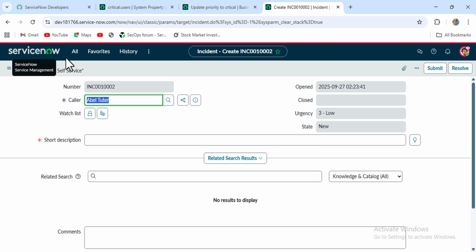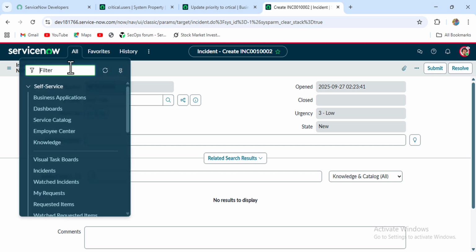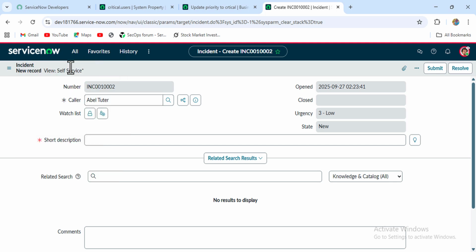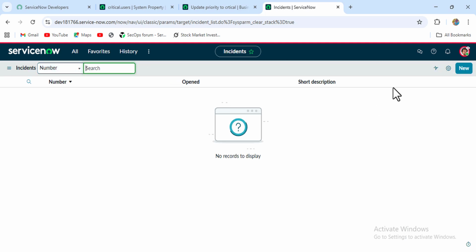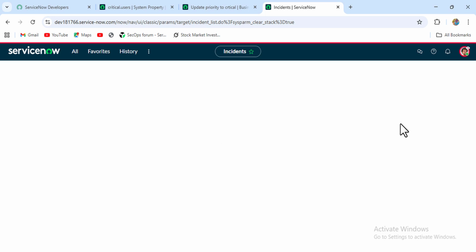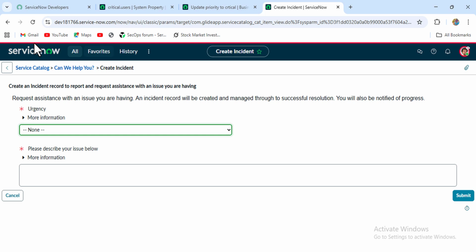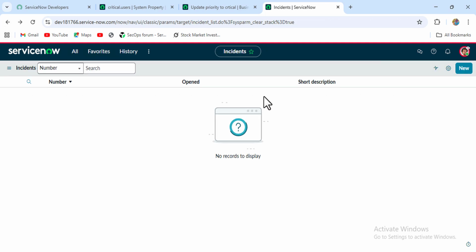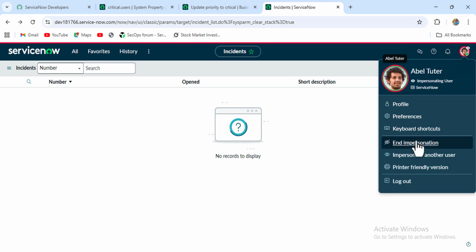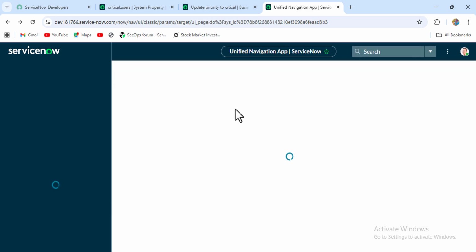No, that is the self-service view. So I think Abel Tutor doesn't have the privilege to create an incident, right? So I'll end the impersonation and give them access.